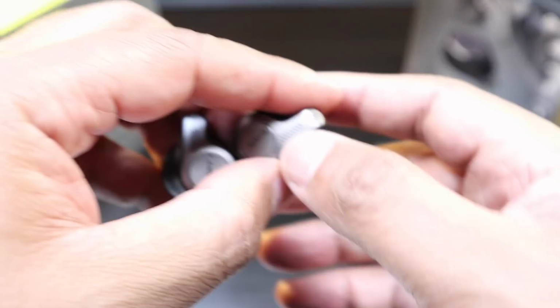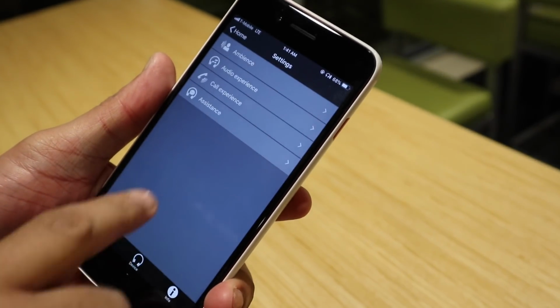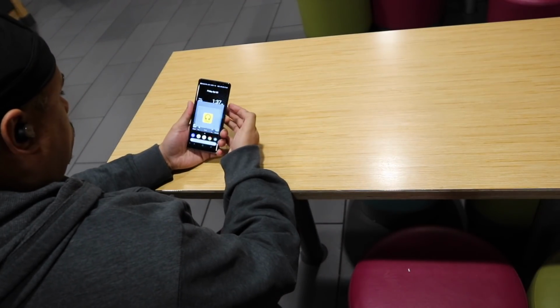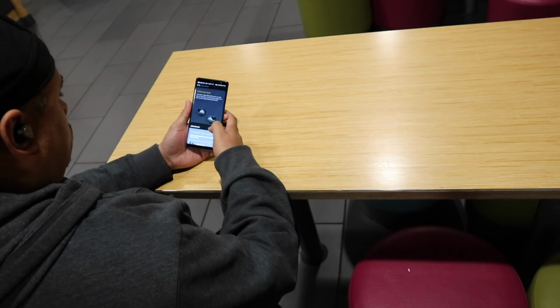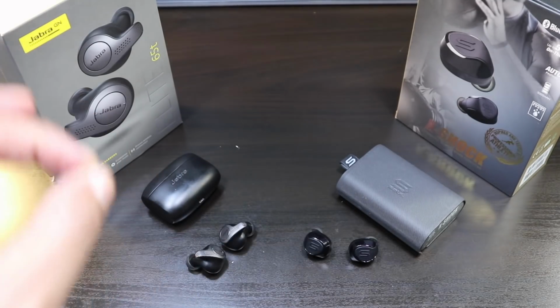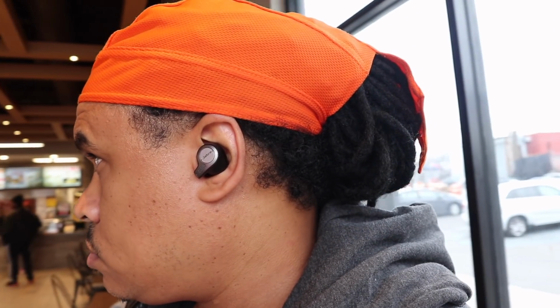But with the Jabra Elite, you got a little bit of an edge because you got the app. And the app makes a significant difference when it comes to the sound profile. This earbud along with the app can really satisfy a lot of people. So when it comes to the sound, and it's because of the app, I gotta give it to the Jabra Elite 65T. Now, I'm gonna touch on the fit again. The fit on these earbuds is going to be more comfortable than the Soul X-Shock. They're going to stay in your ear.